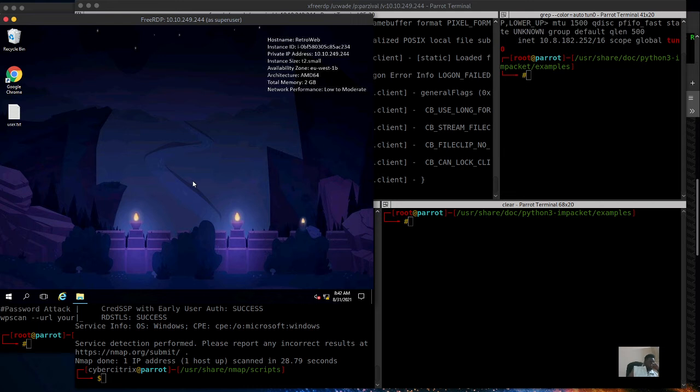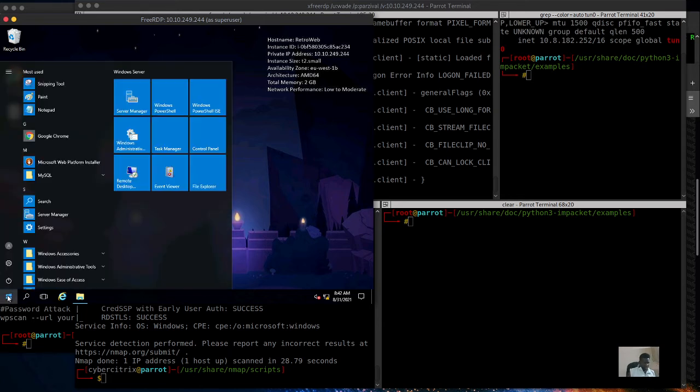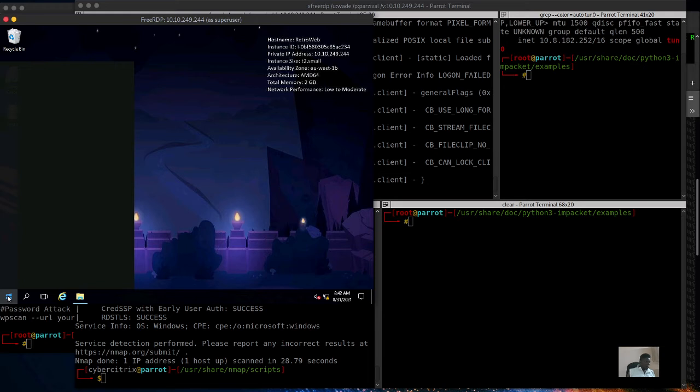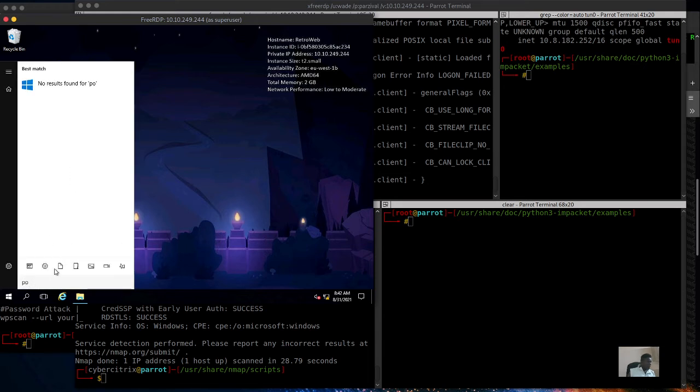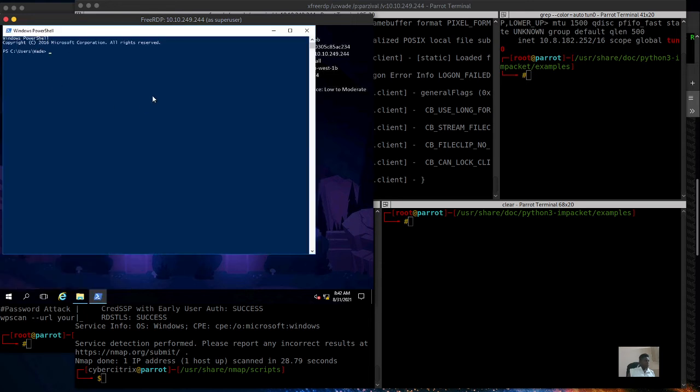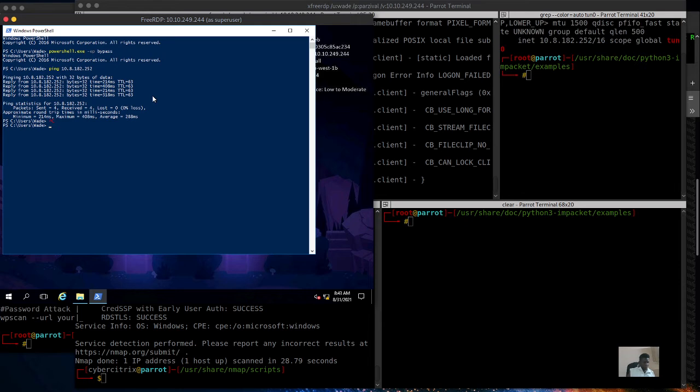So we'll leave this session running. Let's see if we can ping ourselves. So I'll try and open a PowerShell. If I've got PowerShell in here, I should have PowerShell. I don't know, but it's loading pretty slow. Can you see that? Oh, gracefully, there's PowerShell. So we'll try powershell.exe -EP bypass, so let's use execution policy bypass. Then let's try to ping my machine. My IP is 10.8.182.252. Great, so this is a good sign. I can ping myself from the remote server.